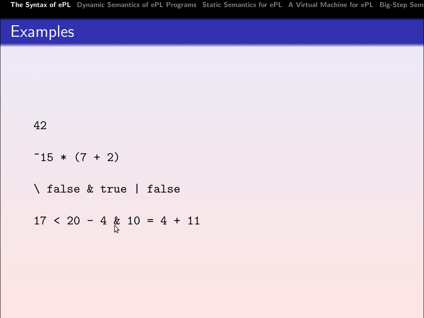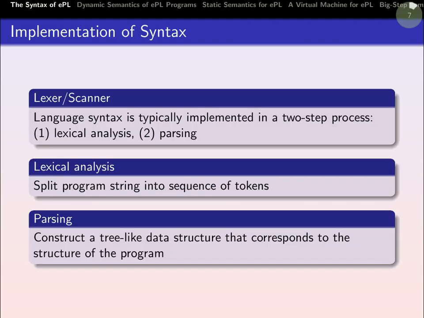4 is an expression, and then 11 is an expression. Therefore, 4 plus 11 is an expression. And then 10 is an expression. Therefore, 10 equals 4 plus 11 is an expression. And then, what was on the left, we established that it was an expression. What is on the right, we established it as an expression. So the whole thing is an expression. Everything follows the inductive rules that we have previously established. So this is a neat way for us to define pretty much everything. So you're going to see a lot of concepts defined in this way throughout this module. So far, we are worrying only about syntax. All right? Questions so far?